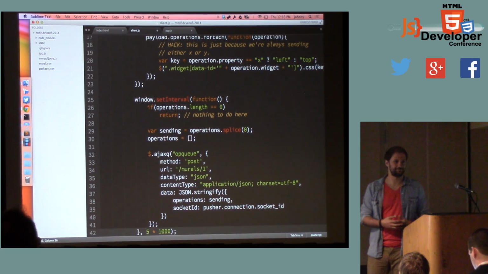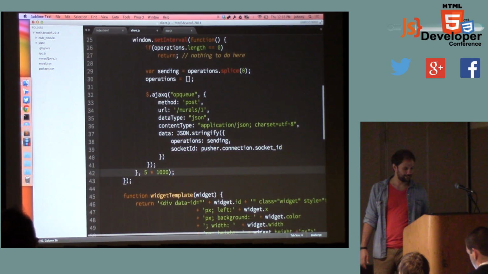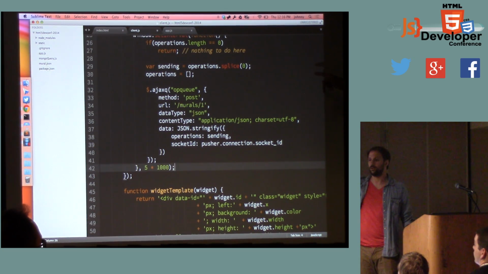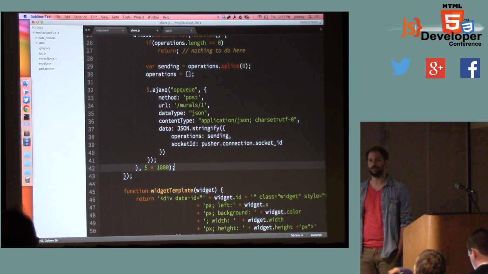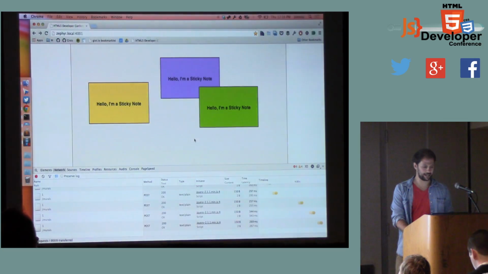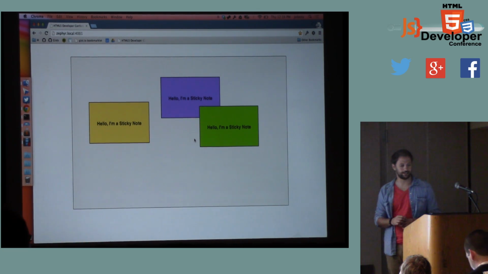The dispatcher is a set interval every 5 seconds that will copy whatever is on the operations array blanket and issue the HTTP request every 5 seconds. So if we go back, this doesn't even require us for a server restart.